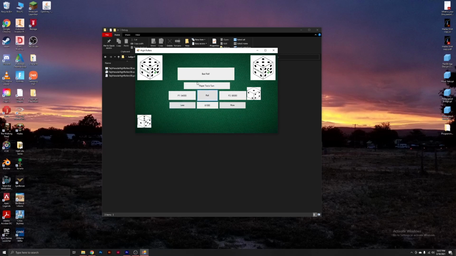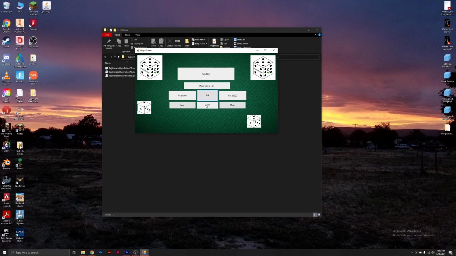After this, it's now player 2's turn, and they can also decide what bet placement they want to do, and they can do the exact same thing player 1 did. In this case, they got an odd number, which is 5, and won their bet of $1,000. So in this game, the goal is to either reach $20,000, or the other way a player can win is if the other player reaches 0.